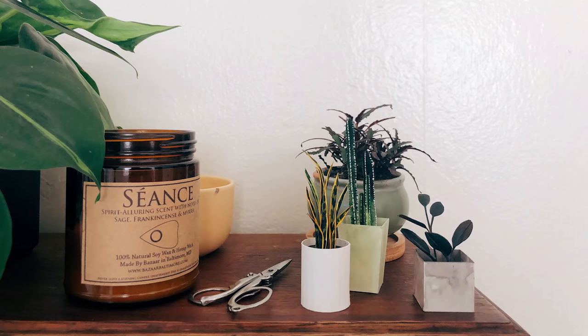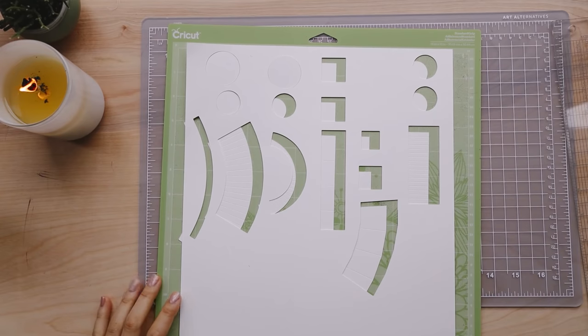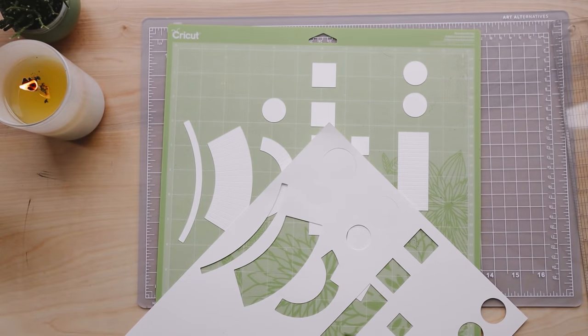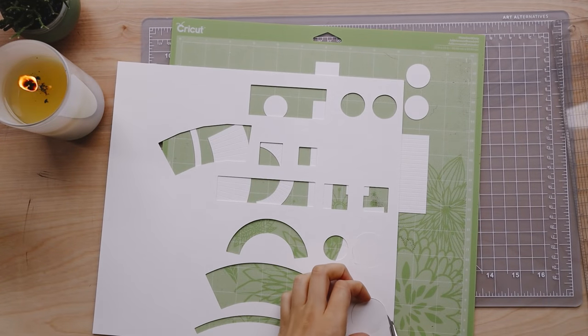So I love gifting plants to my friends, but I decided that a nice way to give them something homemade would be to actually make the plants out of paper. They won't die, and they're super fun as a desk oddity or decoration. I'm going to be making 3 different plants in this video, and I'm going to be watercoloring all of them. So watch till the end to see how I make all of them.